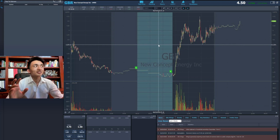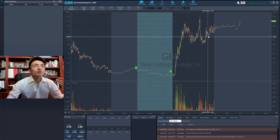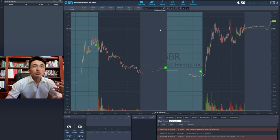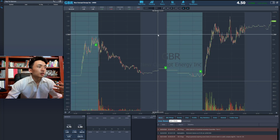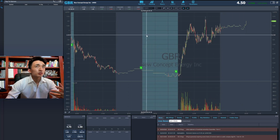When the market cap is really small too, it's just too manipulated. On GBR, I've seen too many level 2 manipulations up in the 2s, up in the 3s. They keep refreshing the bids, they keep pushing the stock. When people are scared and selling, there are huge bids, and when people are confident and buying, there's a huge ask, and it instantly drops 30-40 cents. With a small account, you can't really afford that, so try to avoid those plays. And the volume traded almost 10 times the float rotation, so really dangerous.